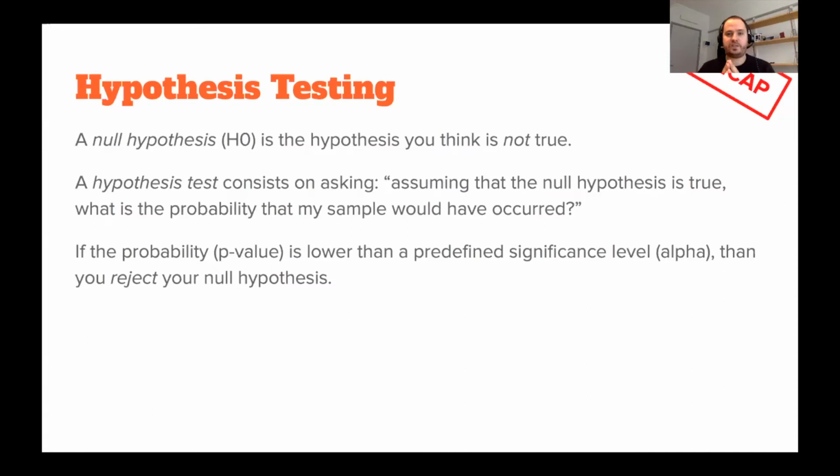So let me go through this again. You're still building a confidence interval as you were before, but instead of using your observed mean as the center of this confidence interval, you're going to pretend that the center is not your observed mean. Instead, it is your null hypothesis. So you're going to assume that, and then you try to find whether your observed data is too far away from that.